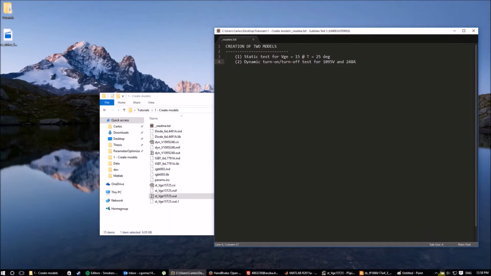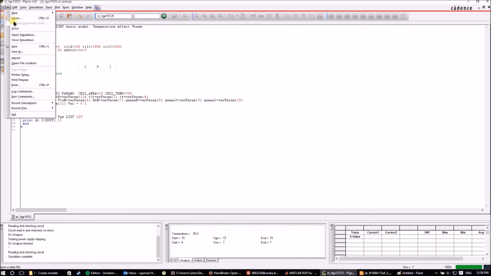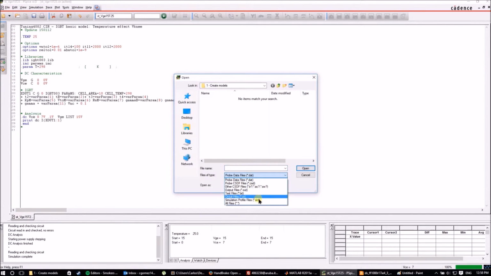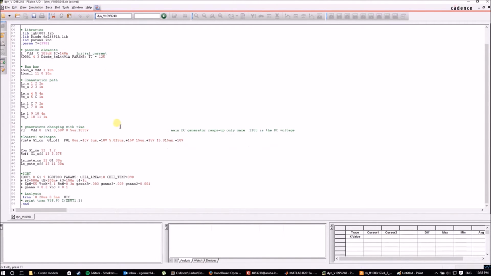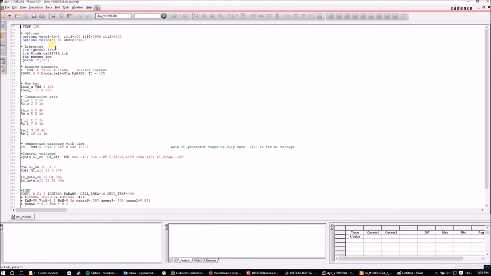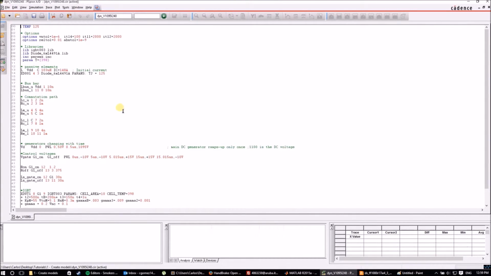I'll show you now in the second model, the dynamic one, how to perform the changes. The changes you have to perform in the second model are the same ones as in the first one, but I've chosen two different models just to show a more general solution, also because this one has the time in it. So anyway, we begin opening the simulation file, and we have to perform the same two changes again. As we remember, we have two curves now, not only one. One is the voltage over time, and the other one is the current over time in the collector.